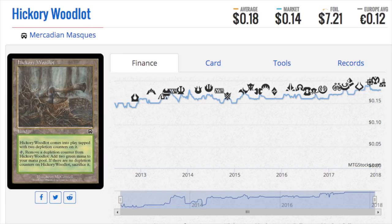Where would you go buy these in bulk? Where would you get a bulk Hickory Woodlot from Mercadian Masques? Stores still sell this. My local game store still has a pile, and they have a binder of foils and charge like $0.25 or $0.50 for a foil. I found one of these the other day — I knew this type of card was good, I didn't know which one, but I got lucky with the green ones. I actually got two of them for $1.